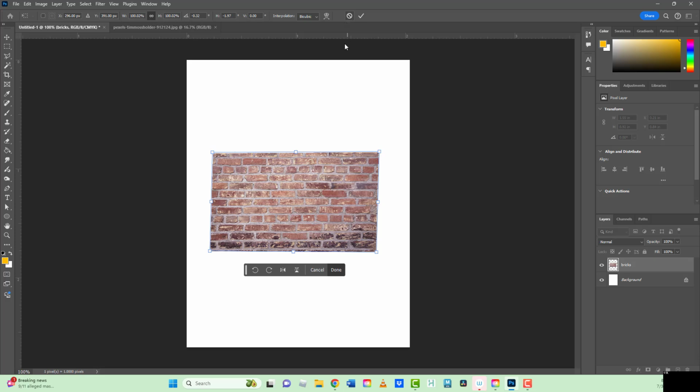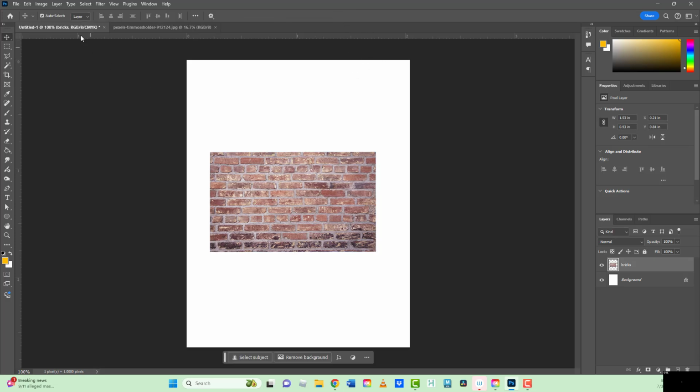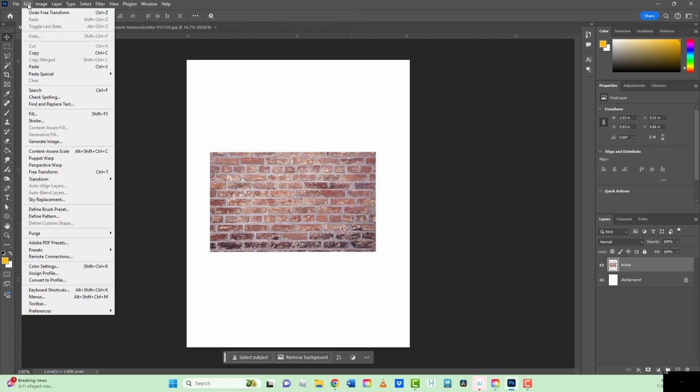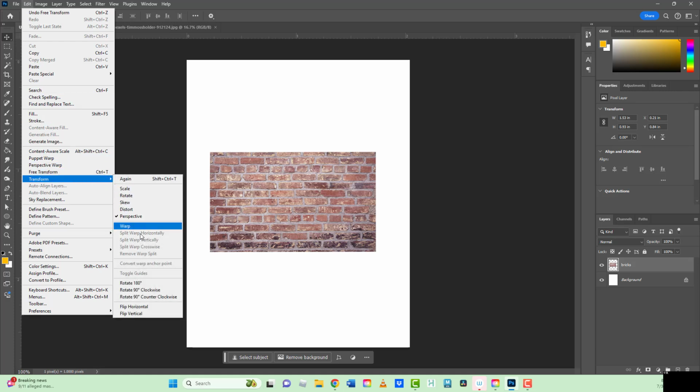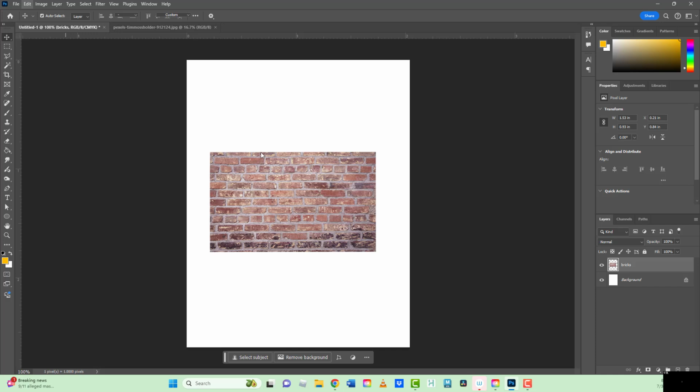But now I want to show you my most favoriteest, and that is the warp tool. It's so special. It's over here in its own little spot, here's all my transforms, and look, it's all by itself. What the warp tool does is it basically creates a vector mesh. Now a vector is a path. These vectors will change from straight lines to curves and stuff, but don't worry about that if you don't know what a vector is.